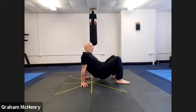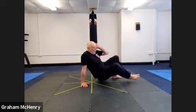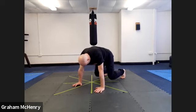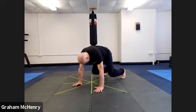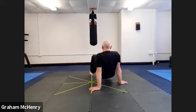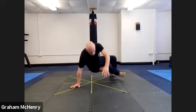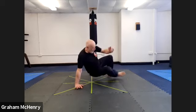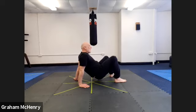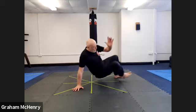So now, from here, if we pick our right foot up off the floor and our left hand, we want to draw the right foot underneath us and place it on the floor so we come into our beast. But you know, I want to now take the left leg underneath so we come back to the crab. And then I want to pick the left foot up again and draw it back, just so we practice those transitions. And let's do it again underneath and through. And then we can switch back, under, take the same knee back under again. Left leg leads under, and then left leg leads under, and then the right leg comes under.